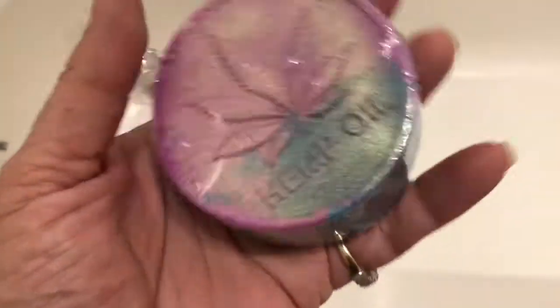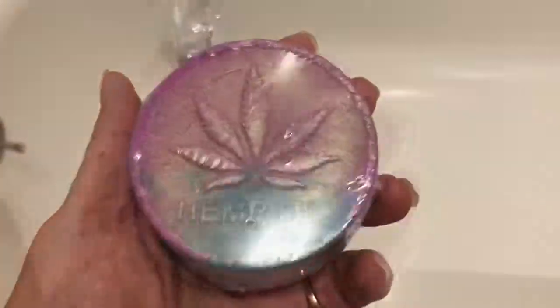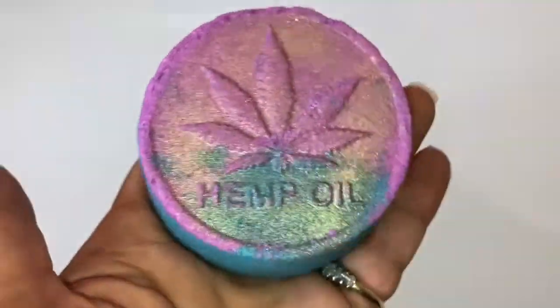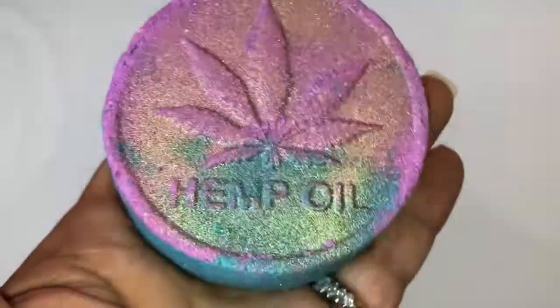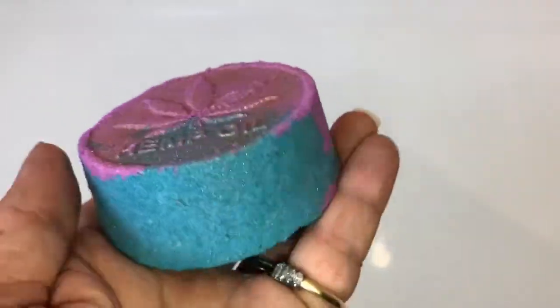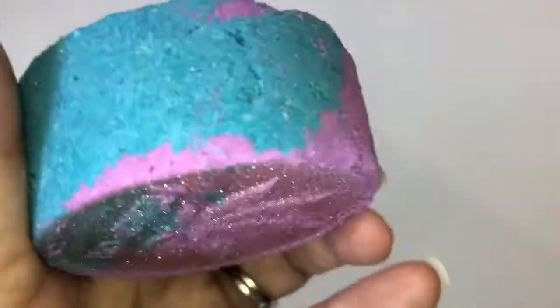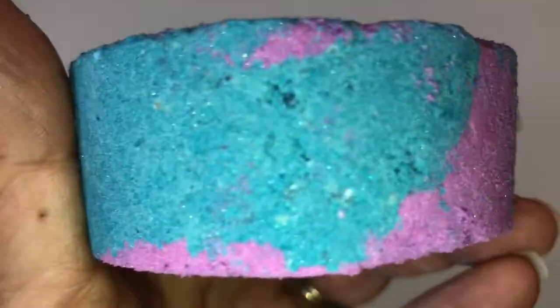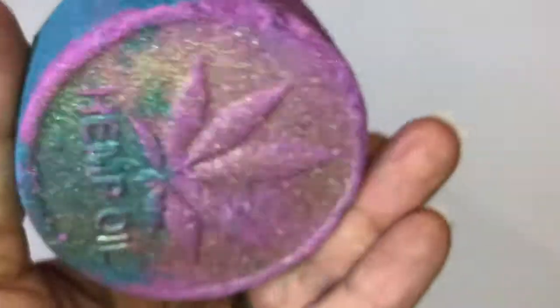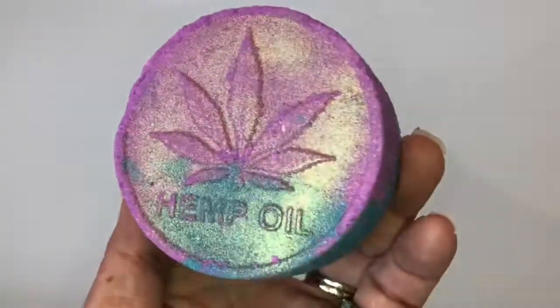I had to get this one. It's wrapped in plastic, so this is what it looks like without the plastic. Isn't it gorgeous? That lovely gold shimmer all on the top of it, and it looks like there's some sparkle mixed through it as well. There's definitely sparkle mixed through it and a whole bunch on the top. Now I'm going to put it in the tub.